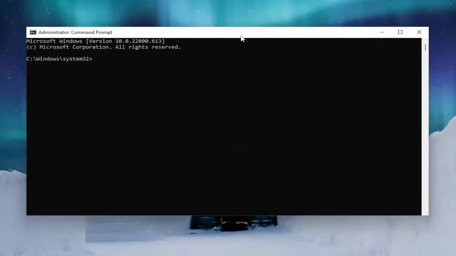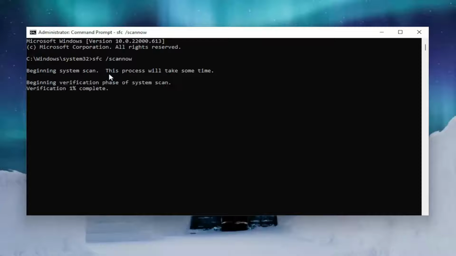And now you want to type in SFC followed by a space /scannow. Scannow should be one word attached to that slash out front. Hit enter on your keyboard to begin the system scan. This will take some time to run, so please be patient.